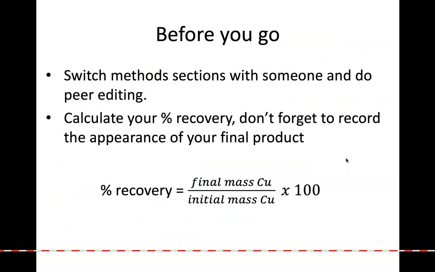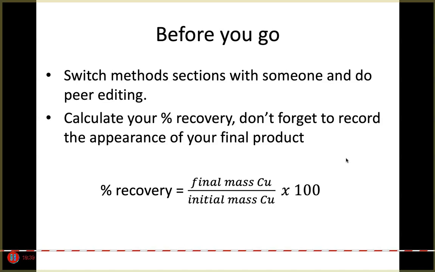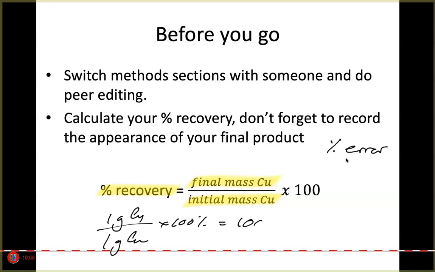So the very last thing we'll need to cover, we've done it before, but this might be the first time we're reporting it in a method inside a lab report, is percent recovery. Usually what we do is percent error, and that's theoretical over experimental. Actually, percent recovery is way easier. How much did I start with and what did I end with? Because if you started with 1 gram of copper and you ended with 1 gram of copper and I multiply that by 100, well, that means I got 100% back. If I got 0.8 grams back and I started with 1 gram, I would have had 80% back. It's as simple as that.